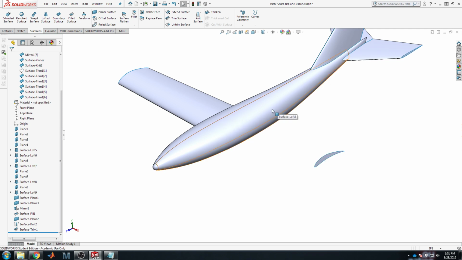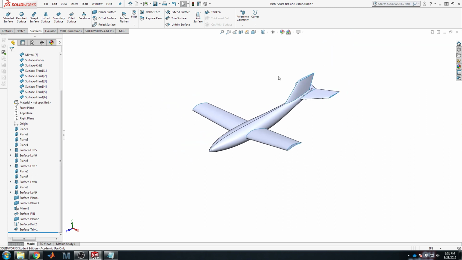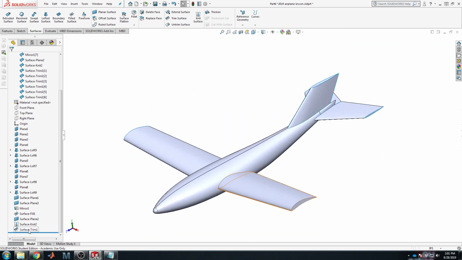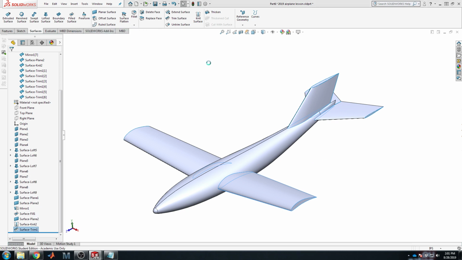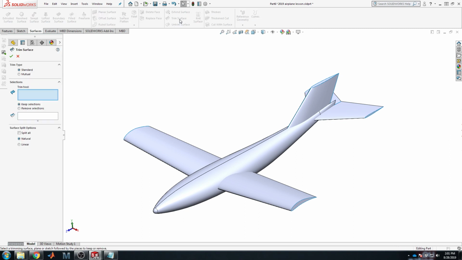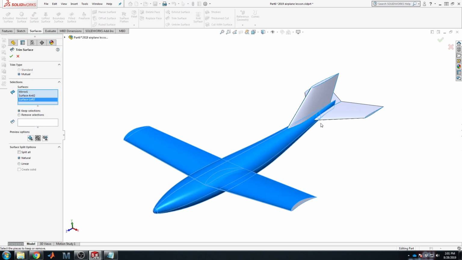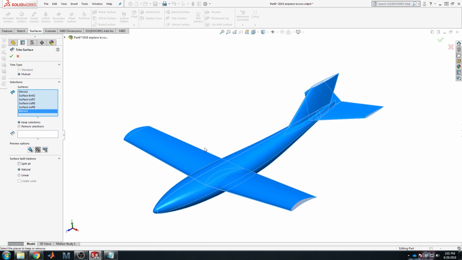Well, not solid, that's misleading. The fuselage has not had an appropriately shaped hole cut out so that it can become a manifold surface with the wings and tails and everything else. So instead of doing a standard trim, what I want to do to make this easiest is use the other kind of trim, which is called a mutual trim, where you select all the surfaces you want to do trimming, and you can keep the selections.